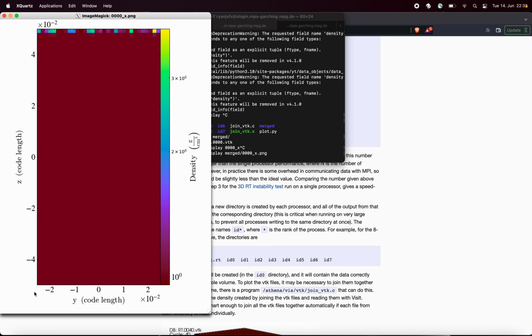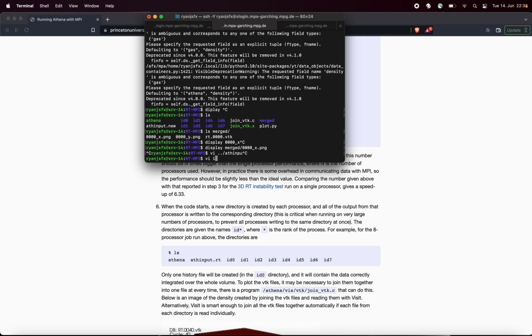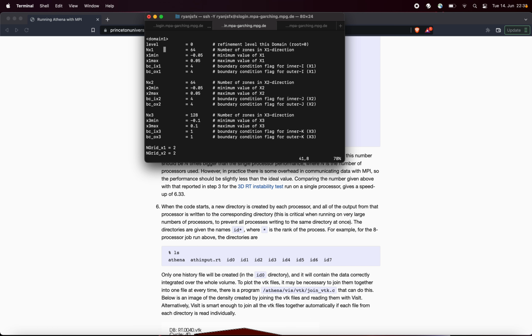Similarly along y, that's going from like -0.025 to 0.025 or something like that. So if I look at the input file again, is that what I'd expect the dimensions to be? Oh, it's not one level up, it's here. I guess I'm getting a little tired. Yeah, okay, so that seems reasonable, or not unreasonable.